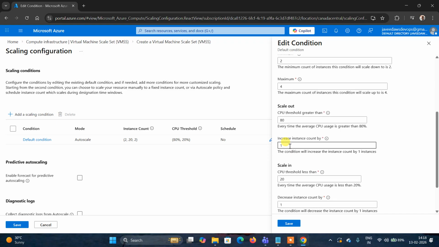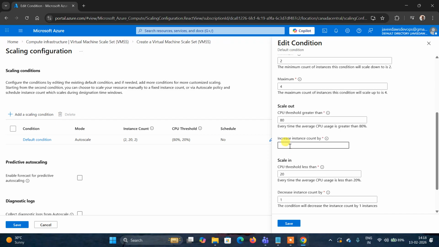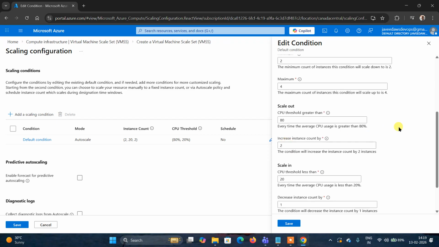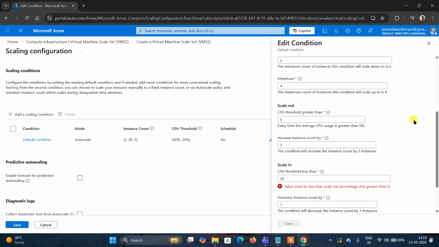How many? Here, one by one each. I want to make two. It will create. Got it? So I'll just set the CPU threshold as 5% only, but don't put 5% normally. When you create it, you find the size as 5%, just for the sake of this demo, I set 5%. Generally it will be 50% or more.